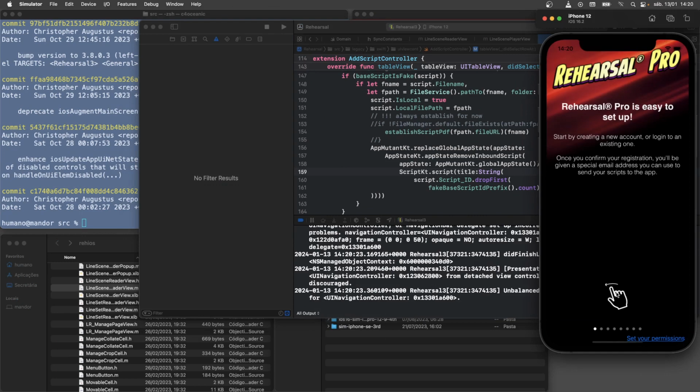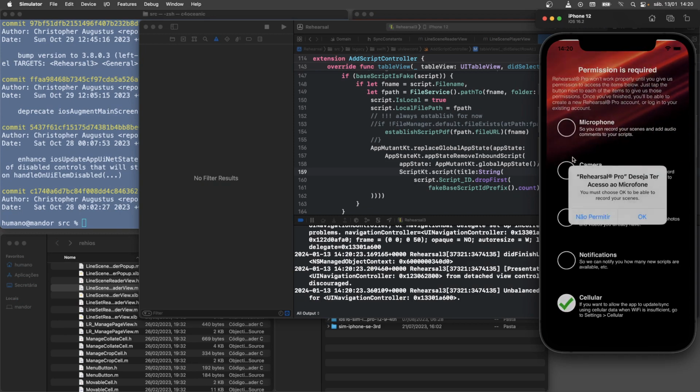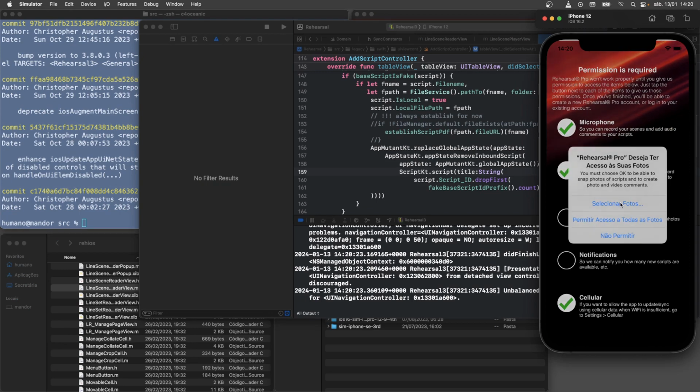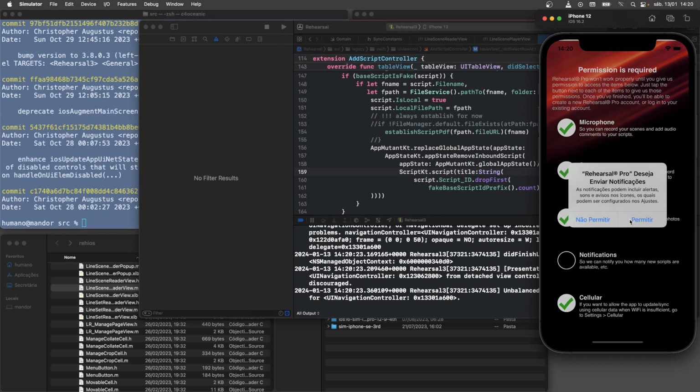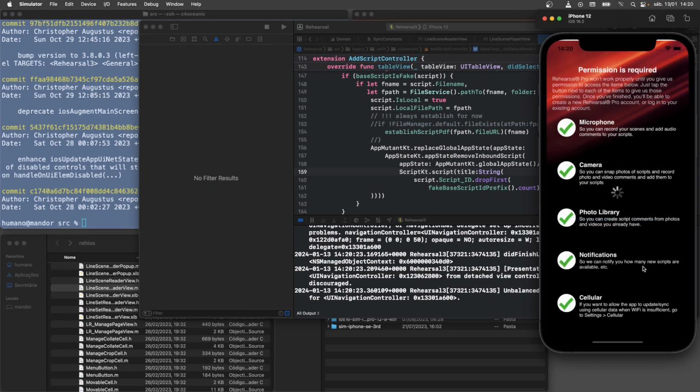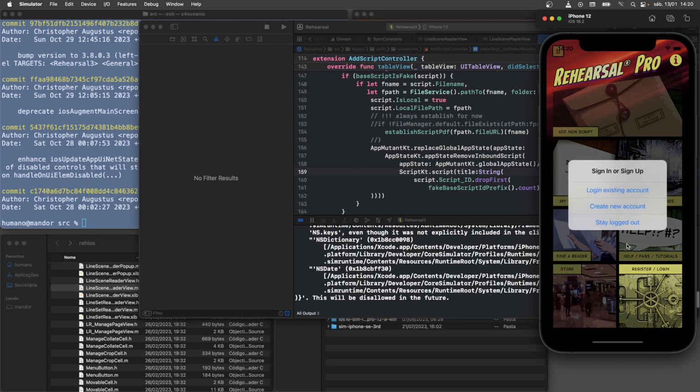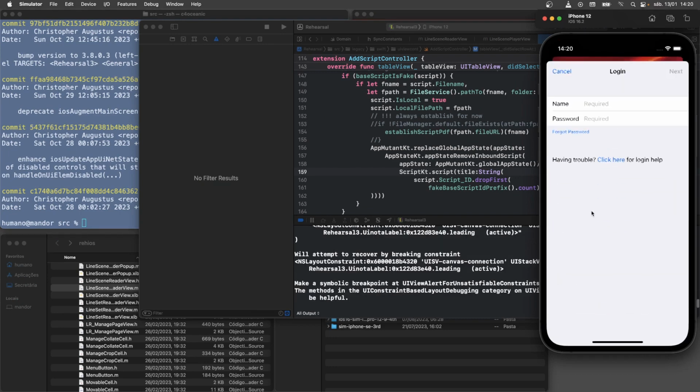Actually, there was a bug and I fixed it. I need to include that fix. For some reason, it only happens with this particular account. So it's going to crash. I noticed that went out on the last beta release, test release. Log into existing account.